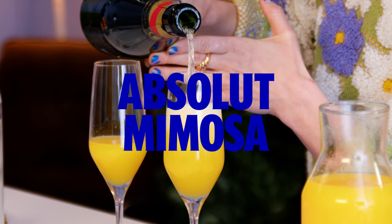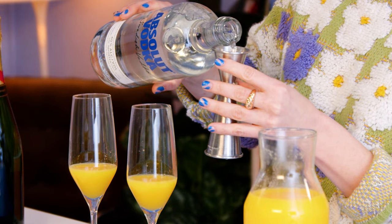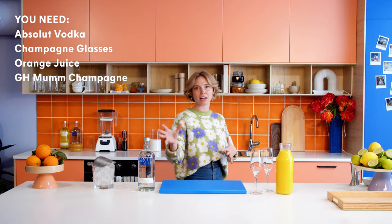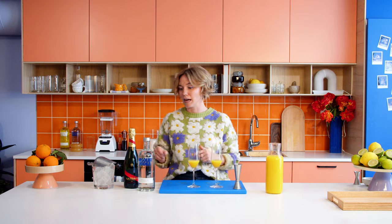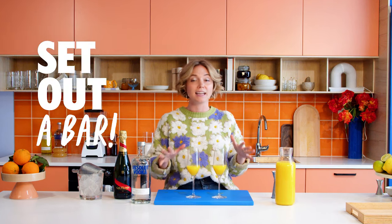We're starting off with one that's close to our heart. She's well-known, she's loved — she's the mimosa. Today we're going to be making a special mimosa, not your typical. We're going a little bit more elevated. What you're going to need: our star of the show, Absolute Original, two champagne flutes, some fresh squeezed orange juice, and sparkling champagne — or wine, prosecco, cava, whatever you got. We're going to start with our cheapest ingredient first, that is our OJ. We're going to go one and a half parts directly into our flute. Next, of course, Absolute, and we are going in with just three quarter parts here.